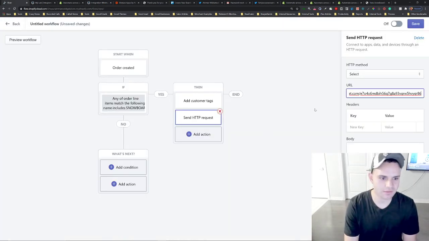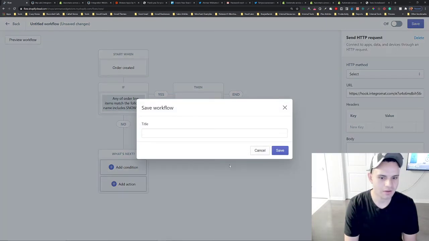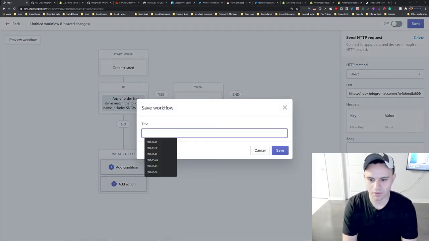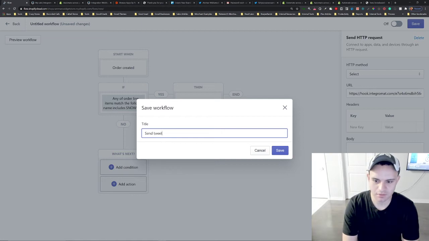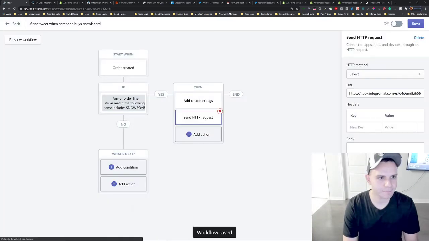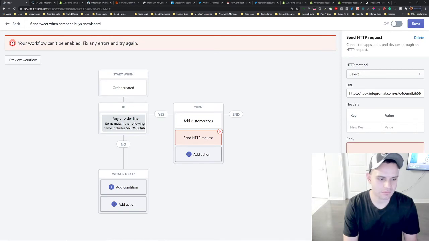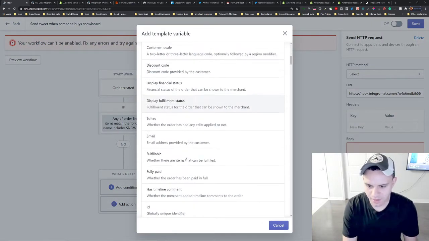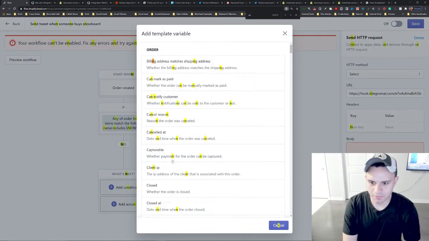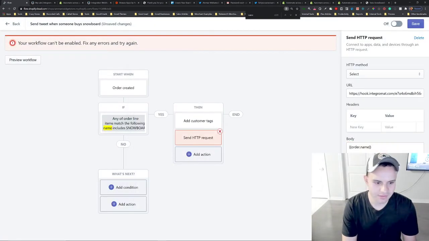Here I'll paste the webhook. I'll save my flow. I'll call this send tweet when someone buys snowboard. Oh, it needs something in the body. This is where you could actually shout out the name of the person that bought the snowboard or the city that they bought it in, or something like that. You can feed a lot of variables into this.